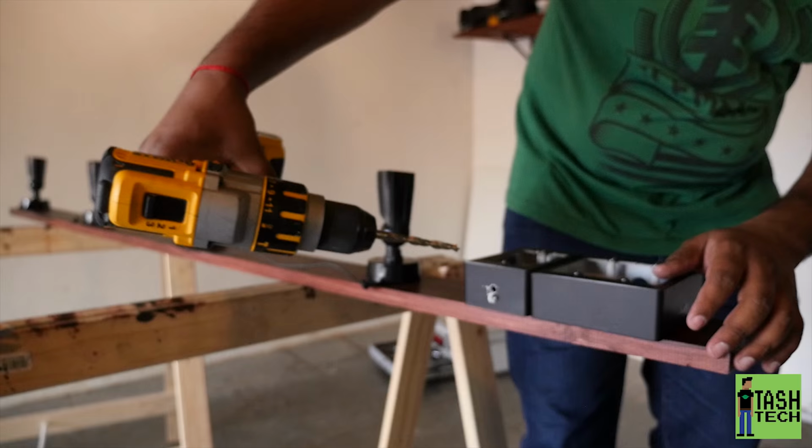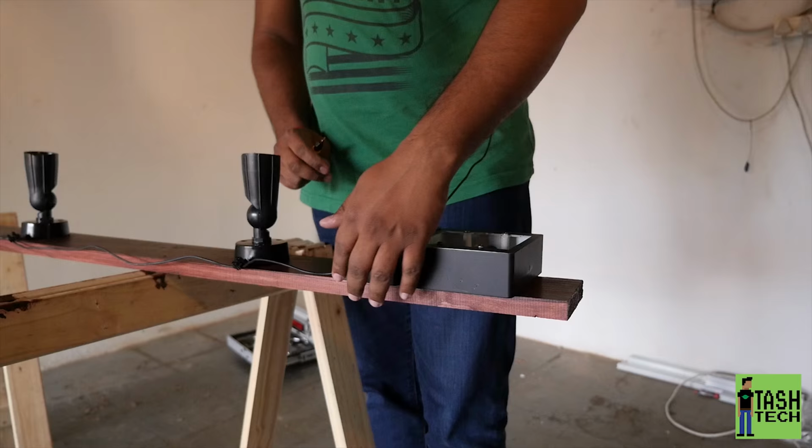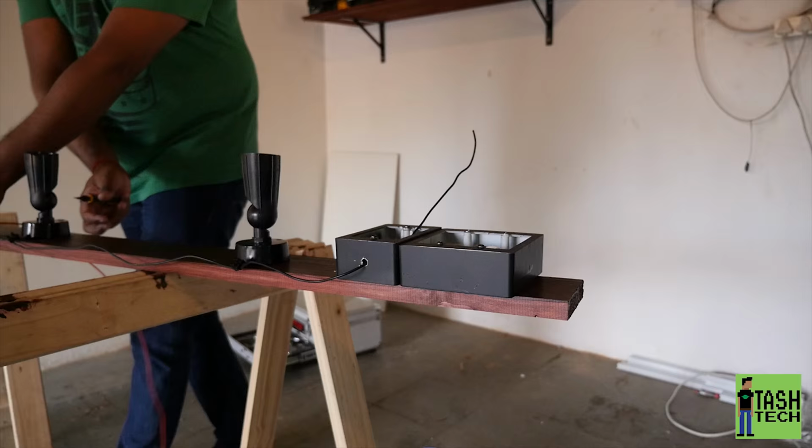Make a big, decent hole in there because you're going to have a couple of wires coming out. So we've got the common black and the ground that's in there. Now we're going to start wiring the red. Each light socket itself needs its own red because each one has a separate switch.